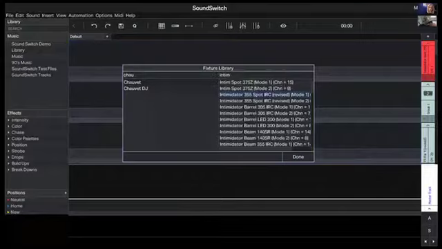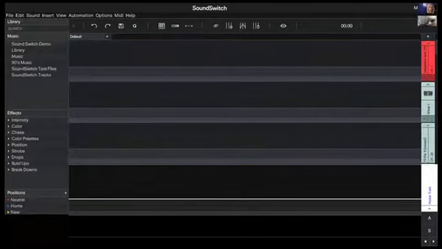So once I relaunch my SoundSwitch, my fixture library gets updated. That new fixture will pop up, not just for me, but for everyone. All you really need to do once you email support@soundswitch.com is give them a DMX primer, like channel 1 is pan, channel 2 is tilt, et cetera. Okay. And the name of the fixture manufacturer and the name of the fixture. And they can do it.